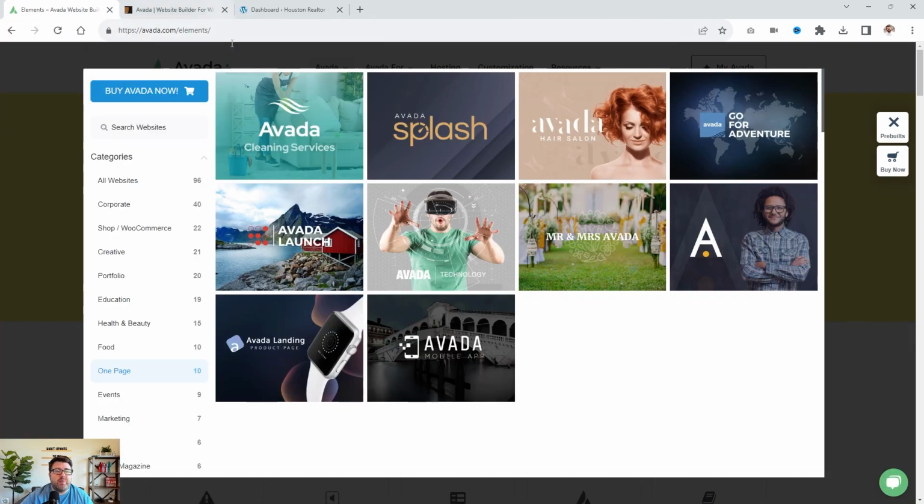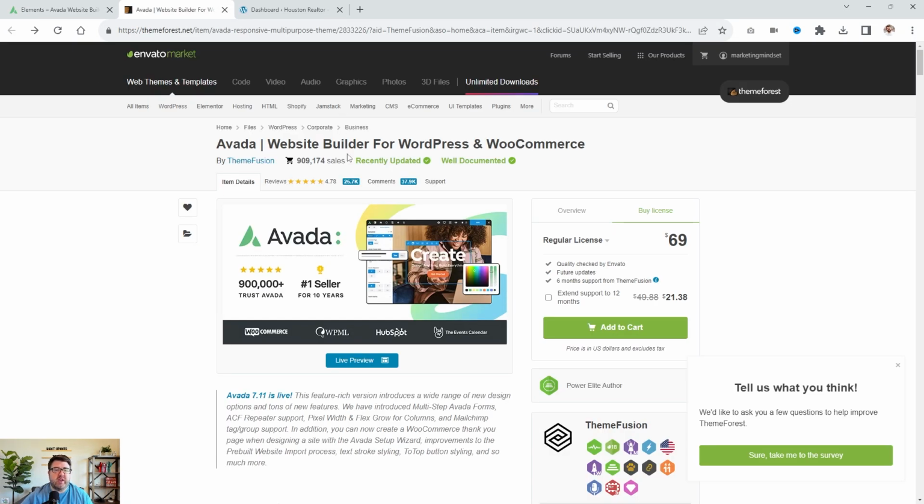So to purchase this, we'll just basically click the buy now, and then it'll send you over here to themeforest.net, and then you're going to see this here. So basically, you're going to want to buy a license. It's $69 for one website. So basically, one domain name. You can pay that. You can buy as many as you want. And then once you add that to your cart and purchase it, you'll just check out, and then I'll show you how to download it. You do not need to do the extended support. I've never used this. They still always answer my questions, so save yourself the money.